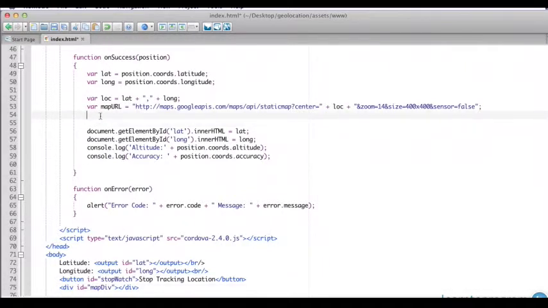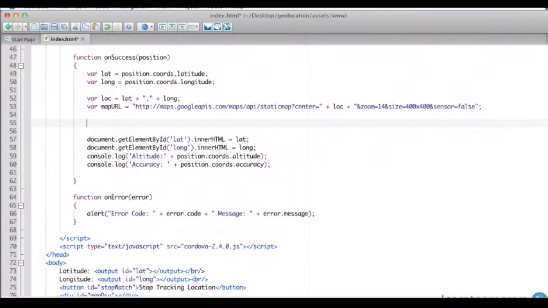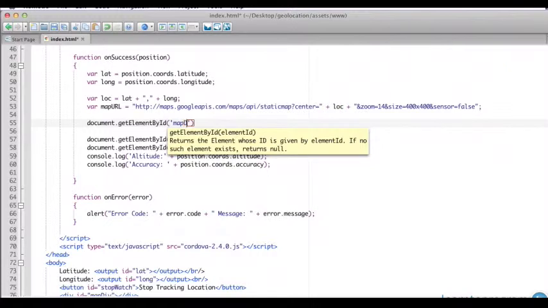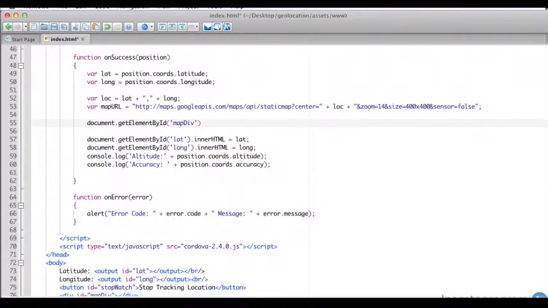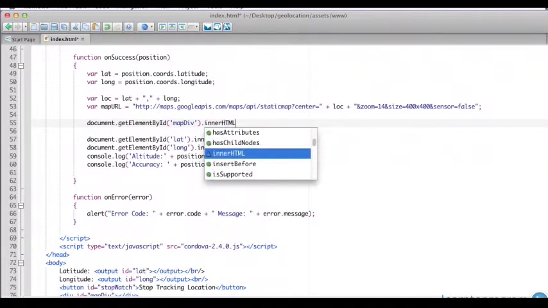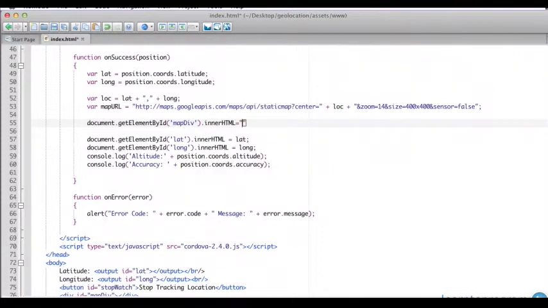So now we want to populate the map div with our map. So we'll call that with document getElementById, map div. And we're going to set the inner HTML property to image, and we'll make the source the URL for the map. So I'll do a single quote, and then I'll concatenate to that the map URL, and then we'll concatenate, again, a single quote, and we'll close the HTML.